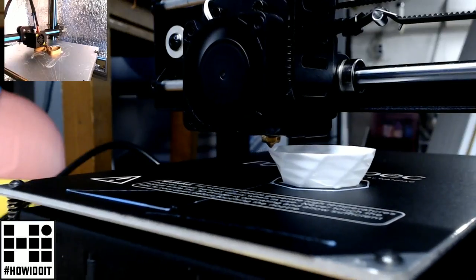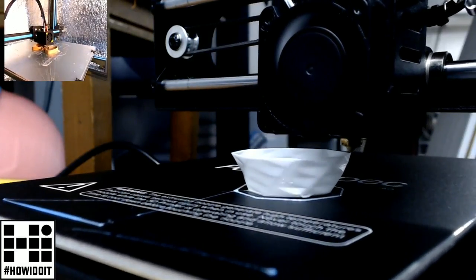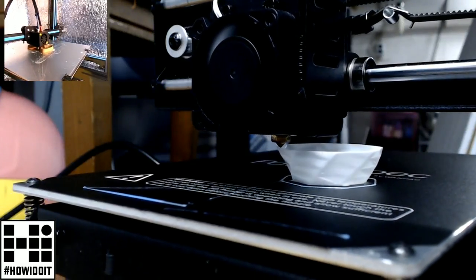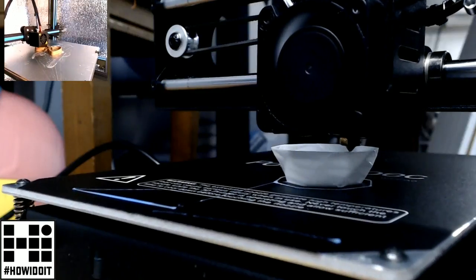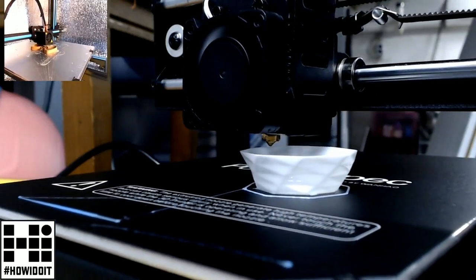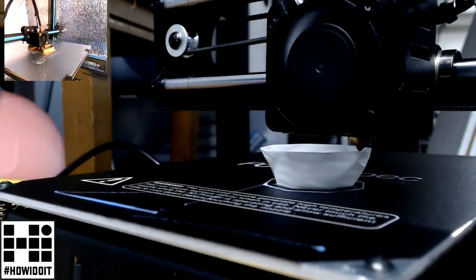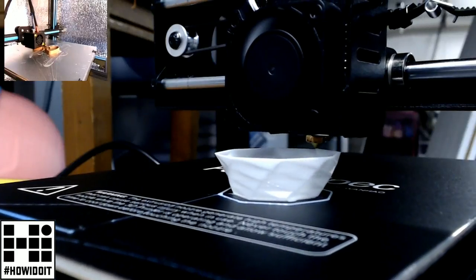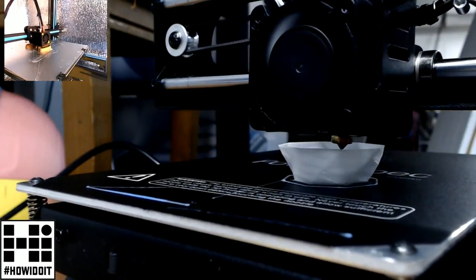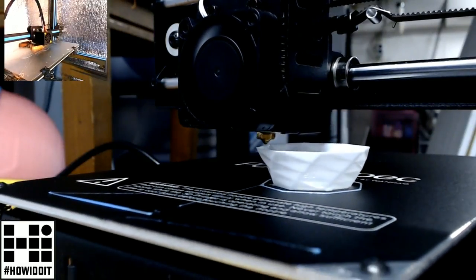She's cruising. Can we go faster? Well, the firmware will let me go faster. 250%. There it goes. It's just stepped up the speed. We'll push it a little bit at a time here.